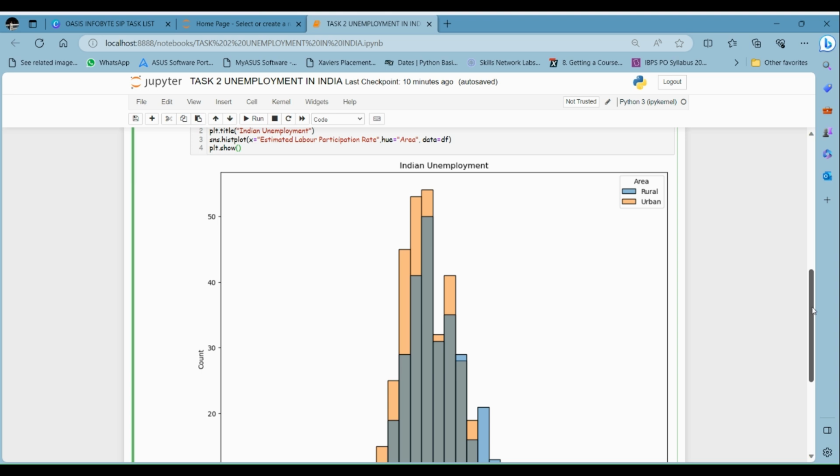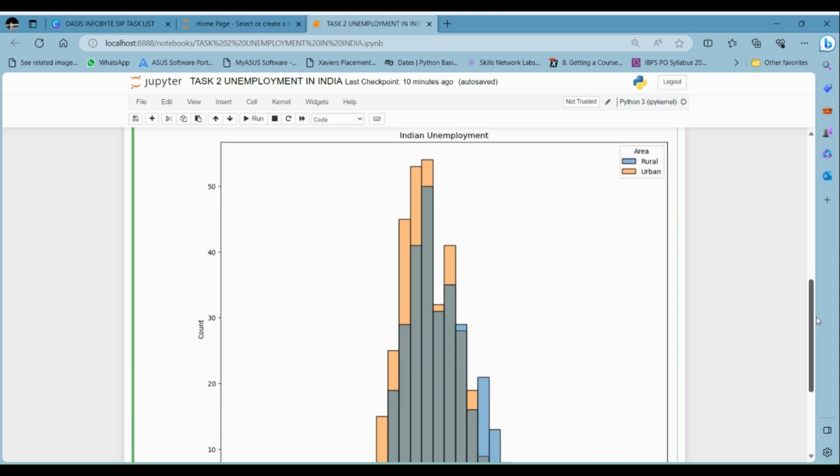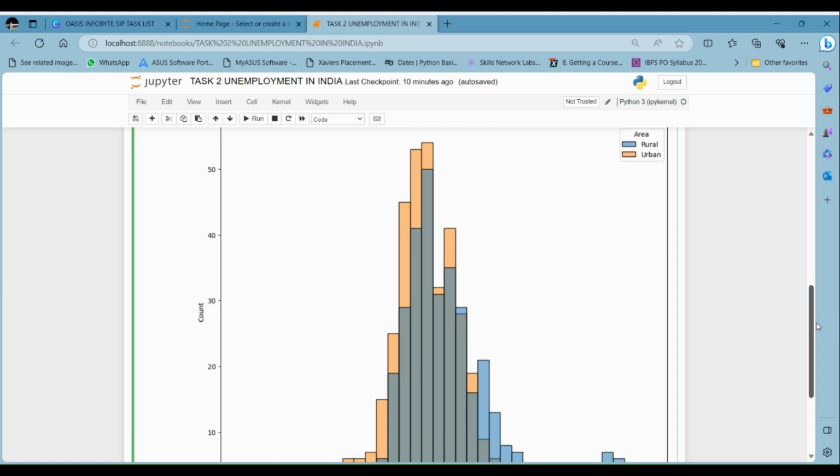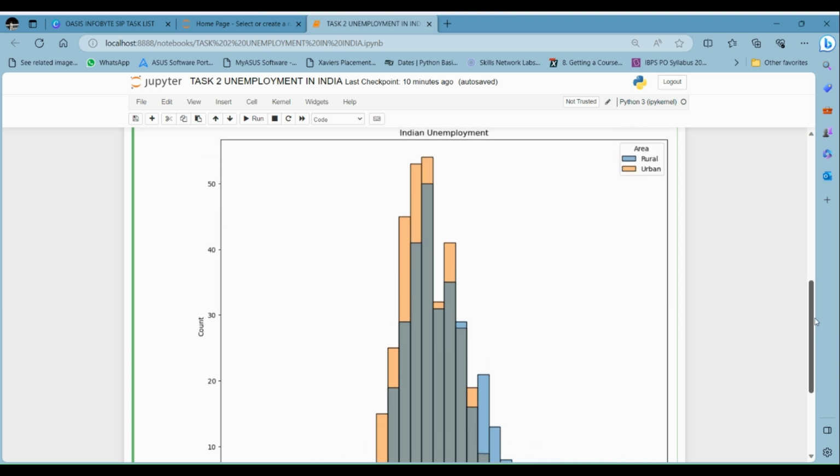So this bar graph, which is titled Indian unemployment, represents the estimated labor participation rate in both rural and urban areas. The orange bars represent the urban areas, and the blue bars represent the rural areas.